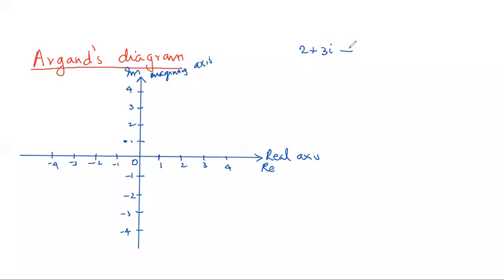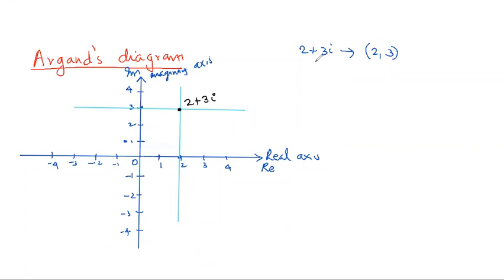Yes. 2 plus 3i is nothing but (2, 3). How to plot the point (2, 3)? In the first quadrant. This is 1, 2 on the real axis. This is 3. Now look at what I'm going to do. I need to imagine a line which is perpendicular and passing through 2. I should imagine another line passing through 3. Where do they intersect? That point is known as 2 plus 3i. This diagram which I've drawn on the board is called the Argand diagram.